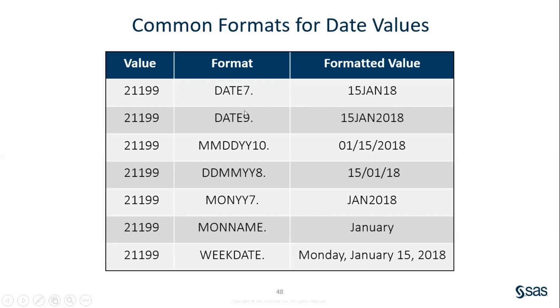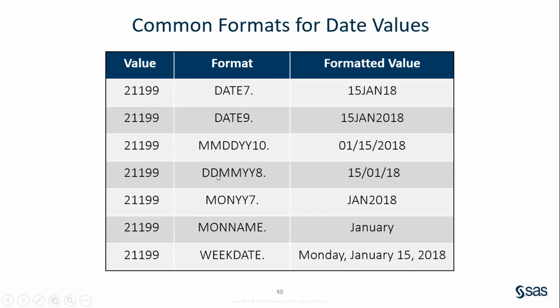Same date, but the width is 9, so DATE9 dot. Now look at how it appears. Your width is increased, hence the year is 4 digits. Getting it? For DATE10, that means it is DD, MM, YY, right? When you say the format is 10 dot, you can write either MMDDYY or DDMMYY. When you write MMDDYY10 dot, 10 is its width. MDY means first it should give you 2 digits of month, then day, then year, and the total width should be 10. It also gives the special signs, slashes, and the total width becomes 10, with 2 digits of month, 2 digits of day, and 4 digits of year.